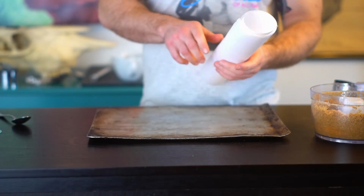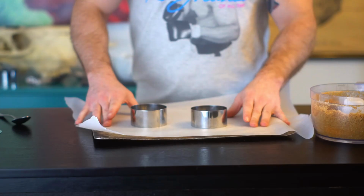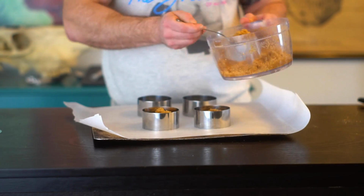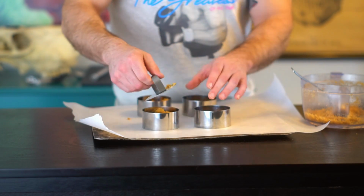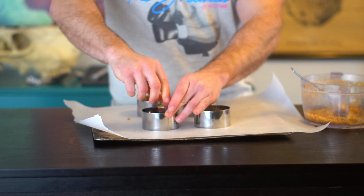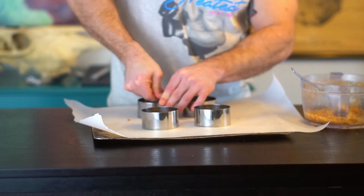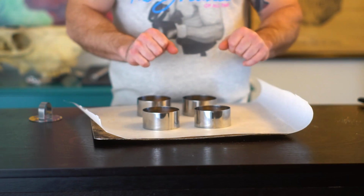Go ahead and grab yourself a cookie sheet, throw down some parchment paper, and assemble your cake tins on your tray. In each cake tin, I'm going to put 2 spoonfuls. And we're gonna go ahead and press that down. Make sure you apply even pressure around the crust so that it is an even layer, so that our end product is going to have that even tiered look, because symmetry creates beauty. All right, we're gonna bake these in the oven for 10 minutes at 350 degrees.